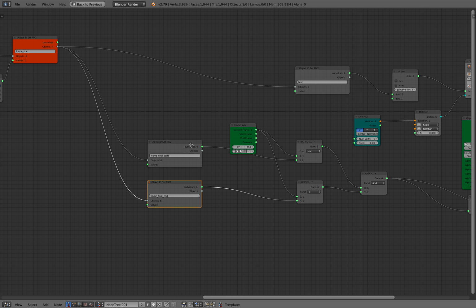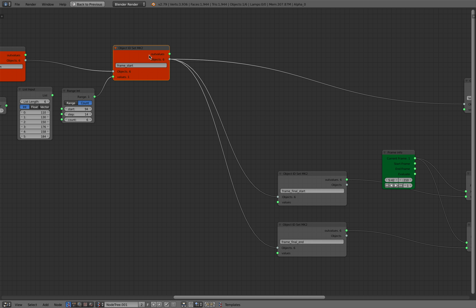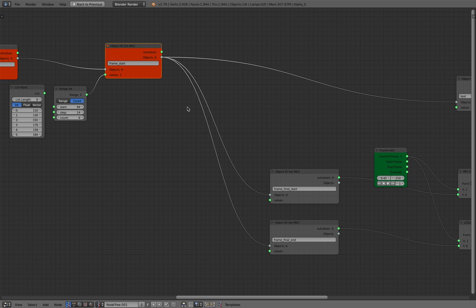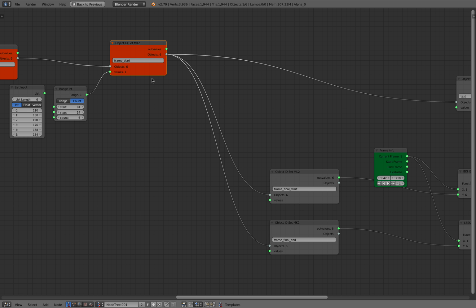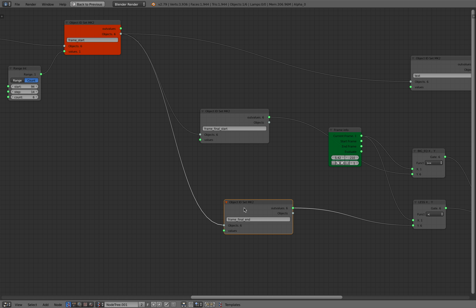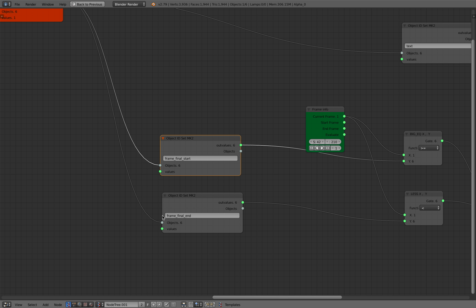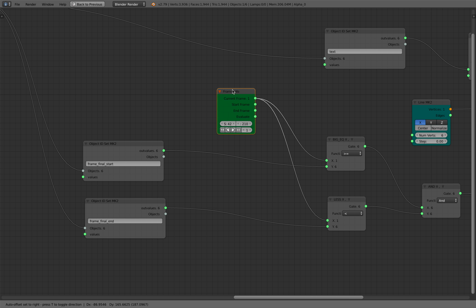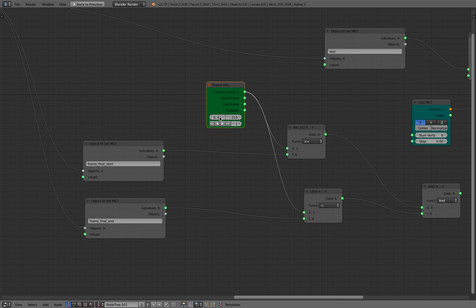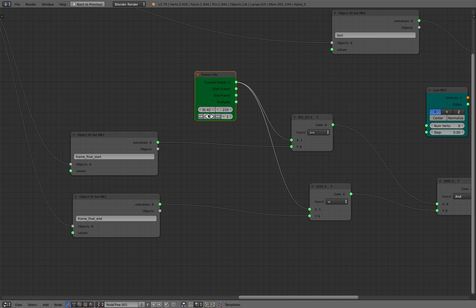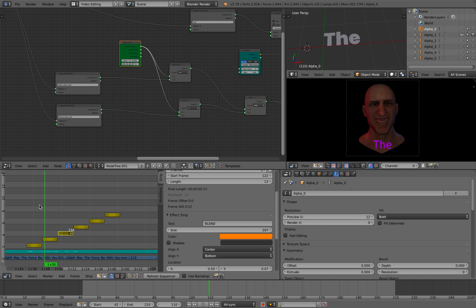So basically, from our text stripes here being monitored using Sverchok nodes, we can grab the frame final start and end. So this is the in and out of our text stripes. Whenever the bar is running through the text stripes, monitor that.